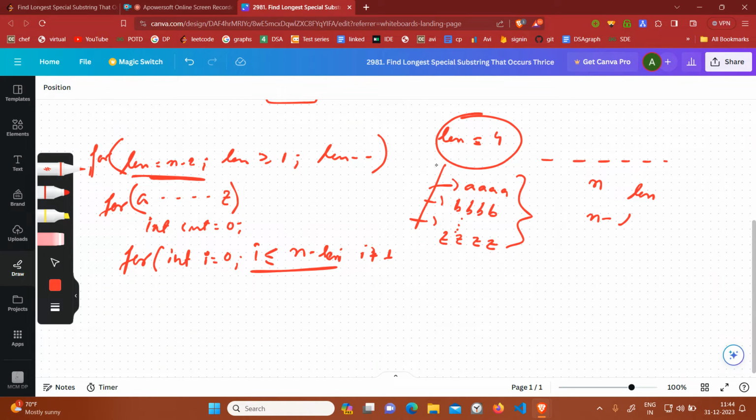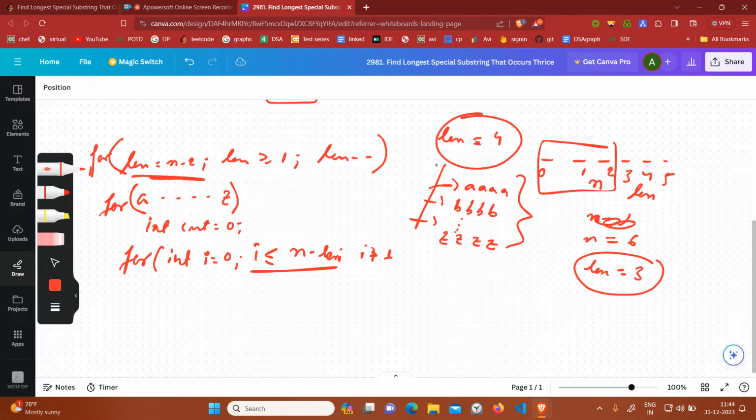I will discuss here. See, indices 0, 1, 2, 3, 4, 5. Okay. So suppose n was 6 and len was 3. Means I am trying for length 3. Okay. So you can see up till which index we can get a substring of length 3.